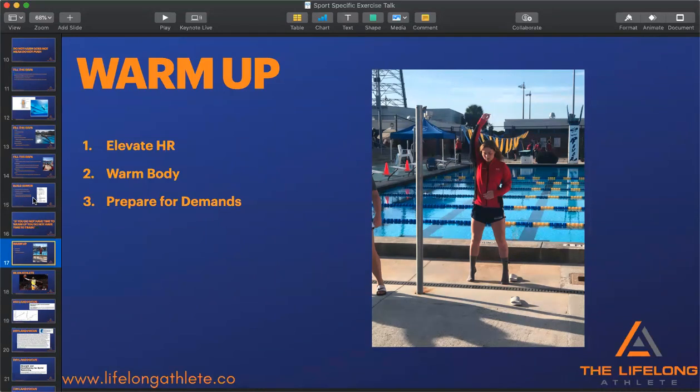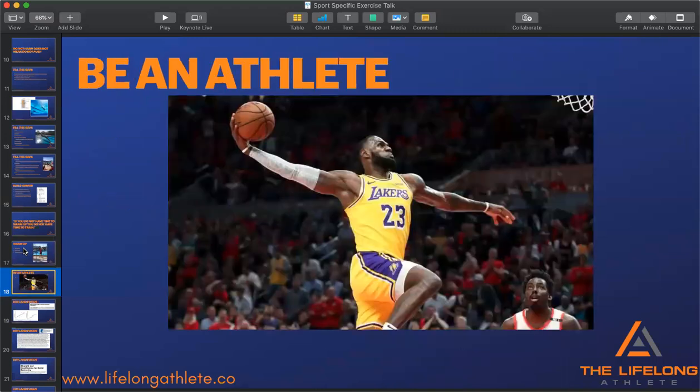And if you can do that day in and day out for whatever your training is looking like, you're going to be in a great position to go out and perform and not have so many steps backwards to go forwards. Think about it. If you're not really warming up before your first stroke in swimming, think about starting your practice with a 10% step backwards each time before you're allowed to even go forwards. That's crazy. You don't want to waste that amount of time trying to get back to an even playing field before you can even show some progress.